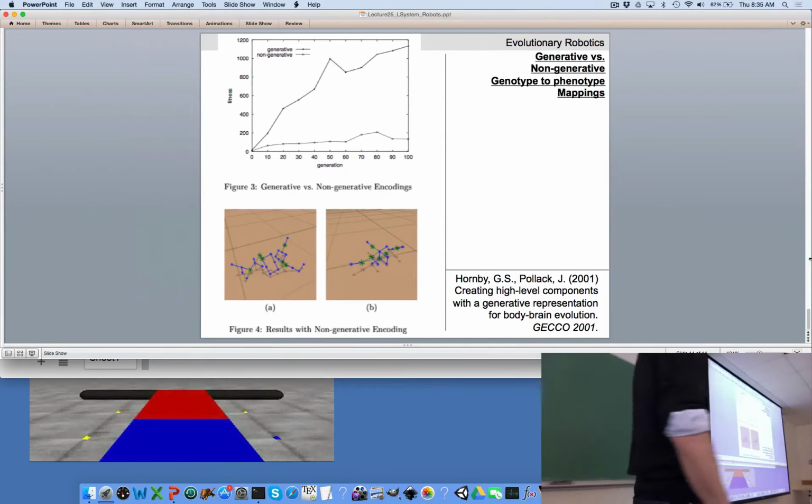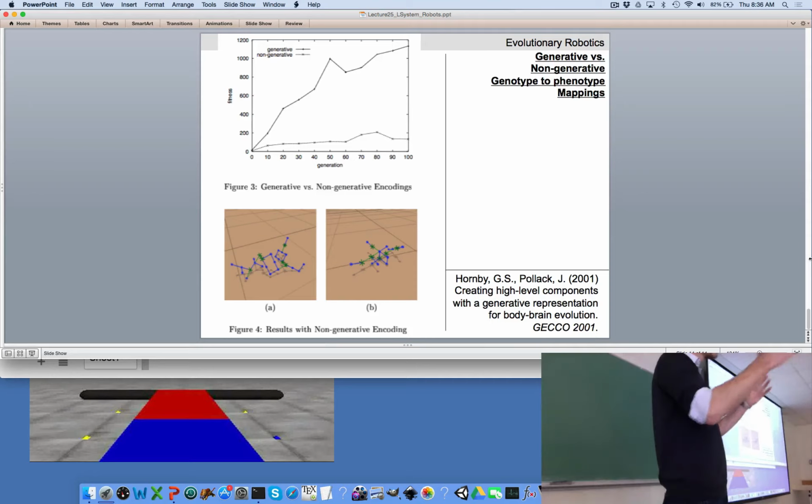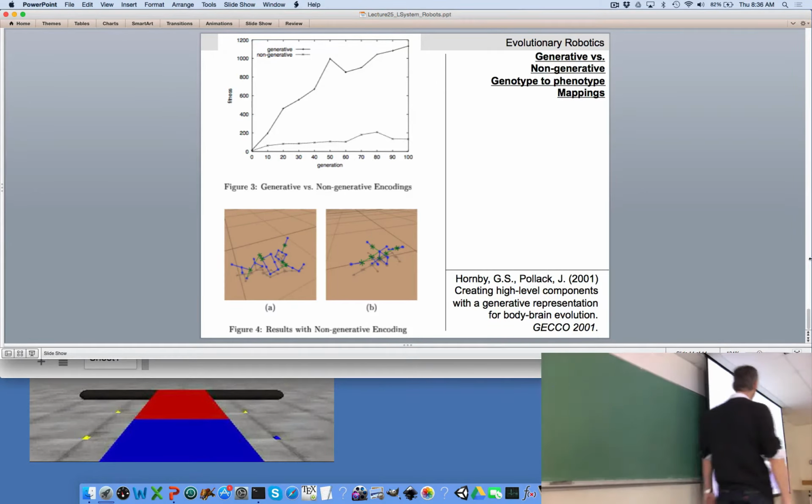So one of the nice things about this approach is that it provides a nice comparison between a genotype-phenotype mapping that was designed to favor symmetry, hierarchy, and fractals, which is the solid line here. And again, like we've seen many times before, we have a fitness curve here. I think actually this is a curve from a single run.